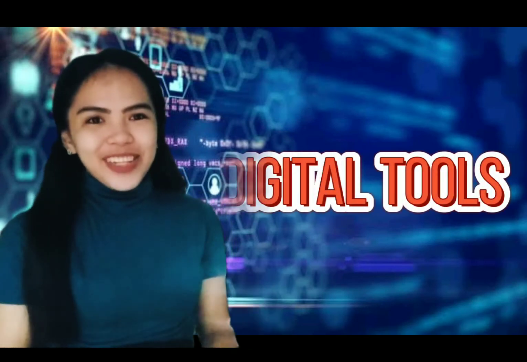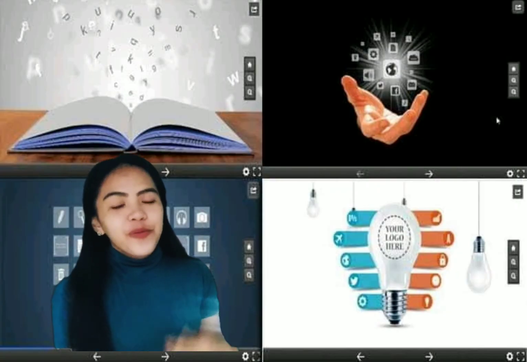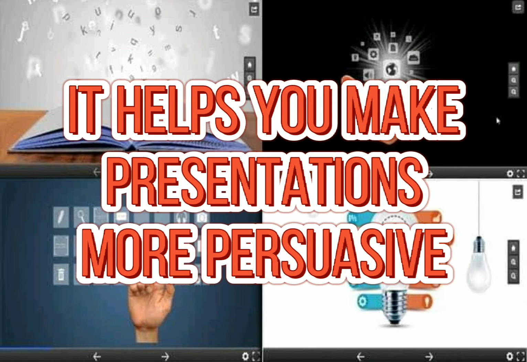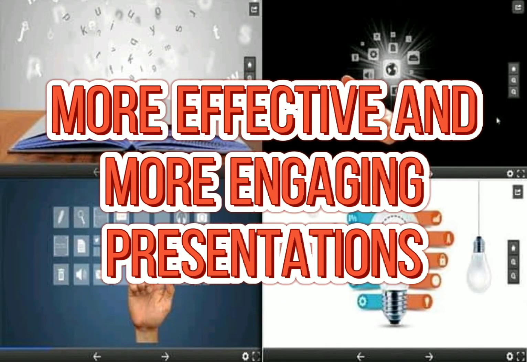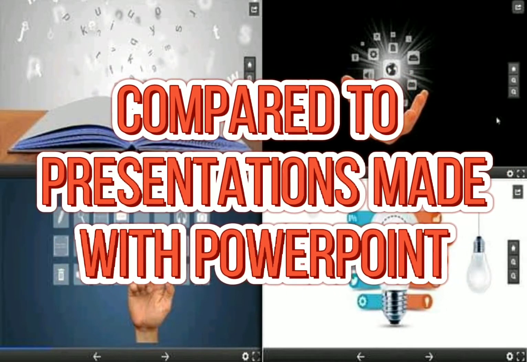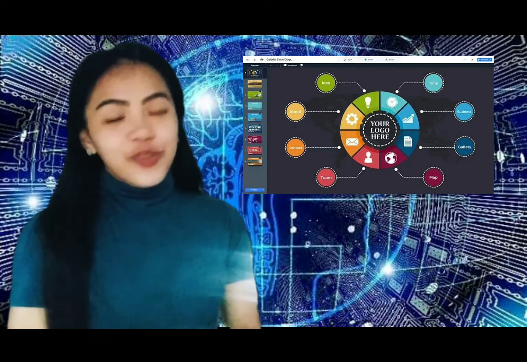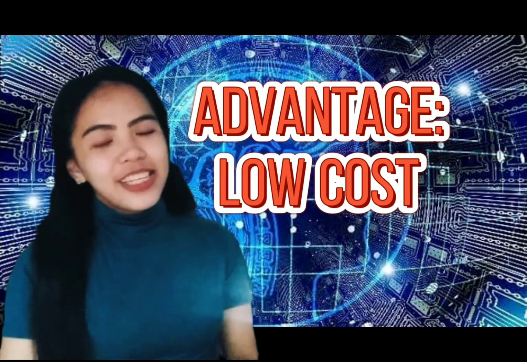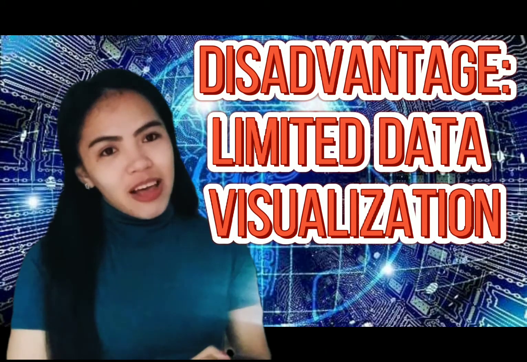So here are the five digital tools which I can say are the most helpful for you in teaching. The first tool is Breezy. Breezy is a digital software with which you can create interactive presentations. It helps you make presentations more persuasive, more effective, and more engaging compared to presentations made with PowerPoint. If you are still unaware of what you can do with this, I strongly recommend that you check it out and present it to your students. Who knows? Maybe this will be one of the digital tools that helps you keep the attention of your students. The advantage of using Breezy is low cost, and the disadvantage is limited data visualization.